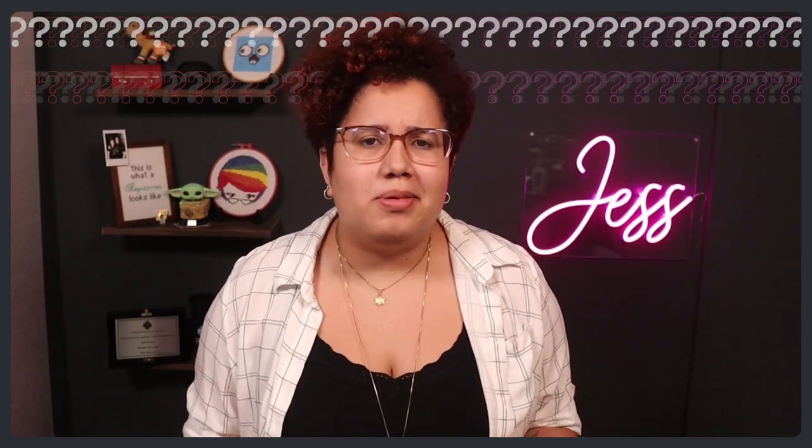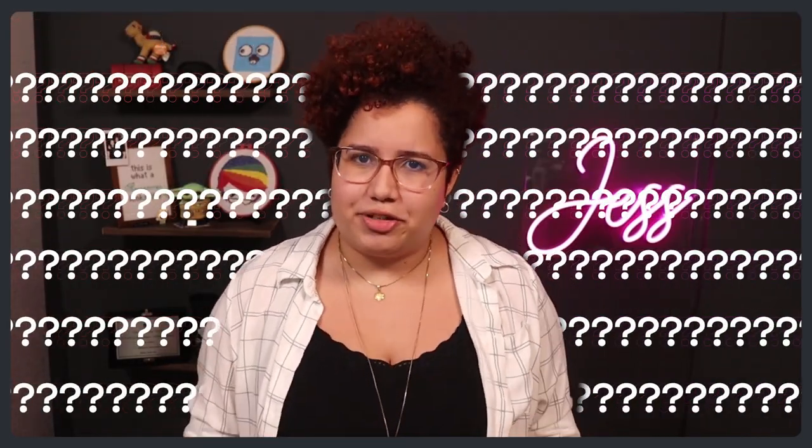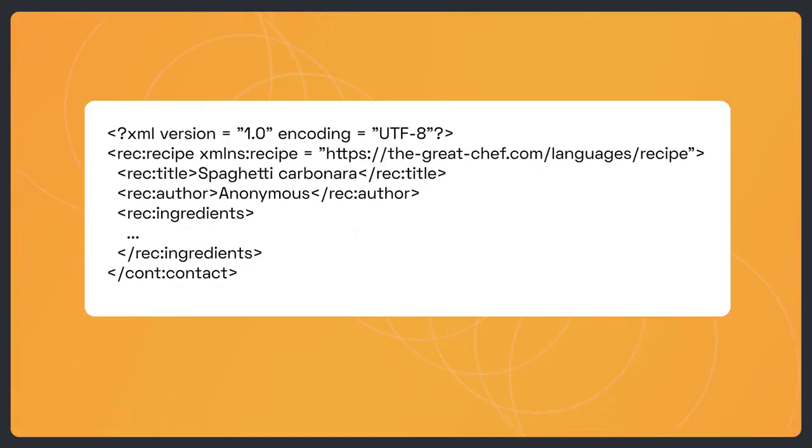Your home address not only gives directions to find it, it also identifies it so that you can't confuse it with another one. In a nutshell, URLs are a subset of URIs. You are probably wondering what is the point of a URI that is not an address of a resource. A typical example of a URI that is not a URL is an XML namespace identifier. If you ever worked with XML, you may have found some documents similar to this one. The string greatchap.com/languages/recipe is a URI that identifies an XML namespace.